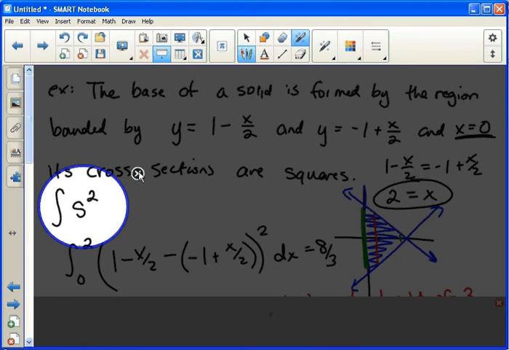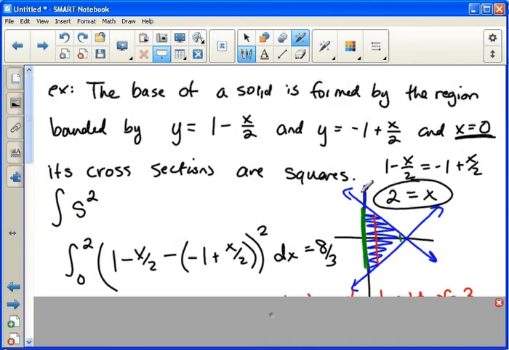Well, they gave us one boundary, x equals 0, you see that right here. And to find the other boundary, we set the two of them equal to each other and solve, and we get 2 equals x. So that's how I got the integral from 0 to 2. Now, to get the length of my side, just think about that red line. So what you can't see is coming out of the board is a square, and this is just the base of it. Okay, so just imagine taking a sheet of paper and putting one side of it right here. It'd have to be a square sheet of paper, but still. So there's coming out of the board a square, where this is one side.